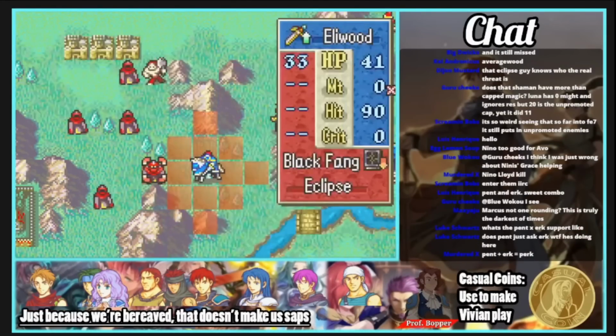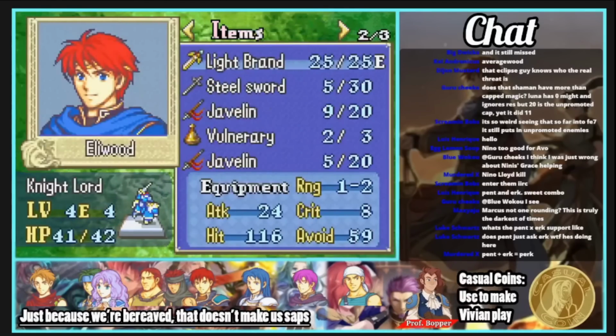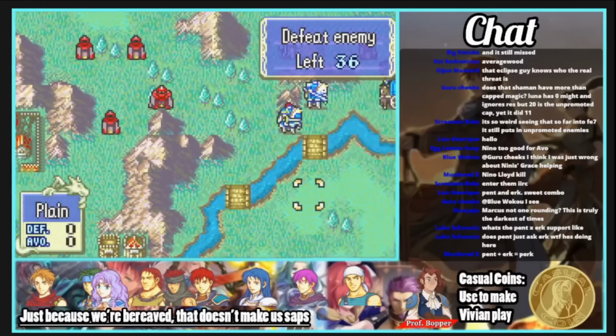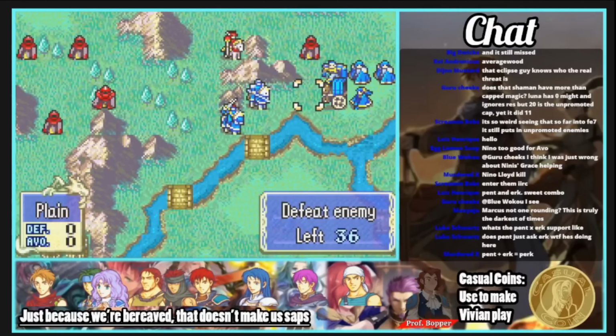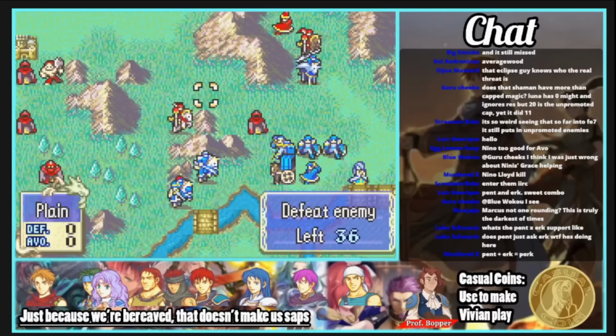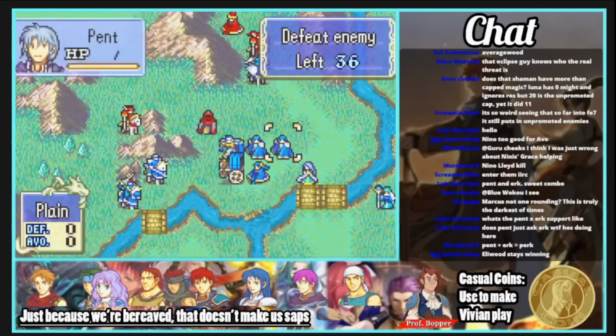Lightbrand's even weaker because it hits an enemy resistance, and at range it also halves your strength. I believe that's how the formula goes. But it does give Eliwood extra safety on enemy phase, because it gives him weapon triangle on enemy phase. And you also just want to rush this area a little bit, because you want to stop the Brigand from destroying the Warp Village, because right now he has Pent and Sarah, both can use Warp, so it would be kind of nice to be able to use it.